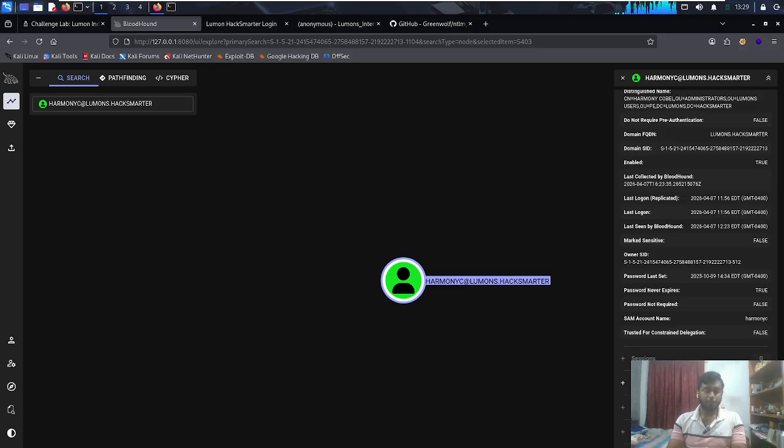So think of outbound object control as anything that your current user controls. So that's how this works in Active Directory. If you have, let's say, an outbound object control, it is an ACE, access control entries. So you have that over another user, like a force change password. Think of it as you do not know the current password of another user, but your current user, which you have access to, is able to change the password of another user without even knowing the current password.